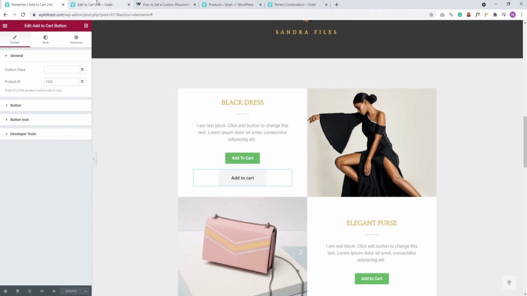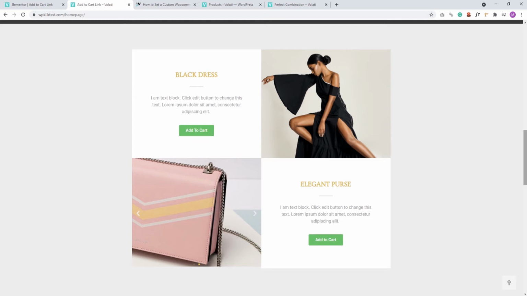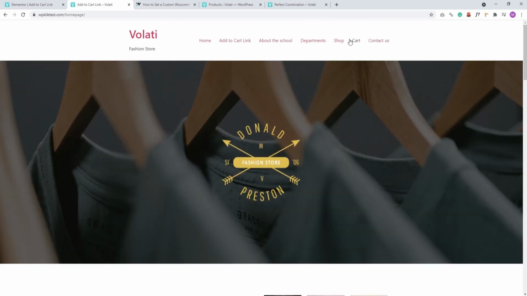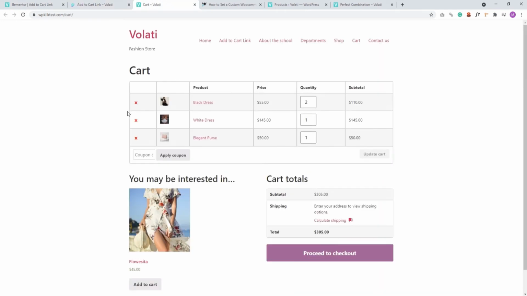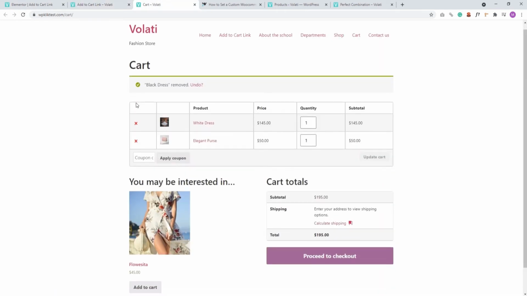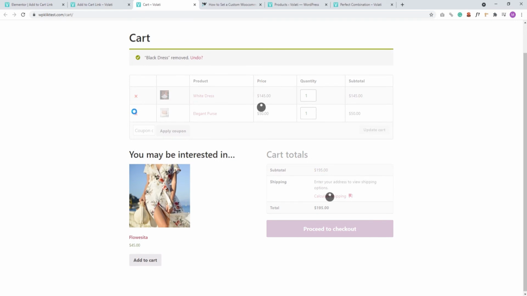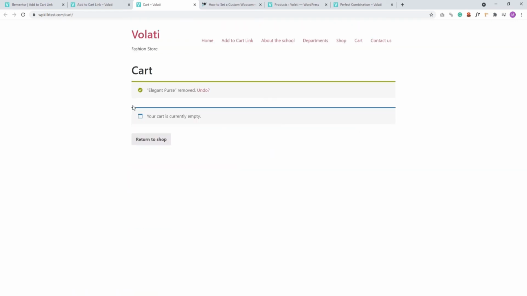Now let's see how the new button looks from the page front end. But first, actually, I need to empty my cart and refresh the page I'm checking. And the cart, I want to clean out the old product so we can easily see when I add something new to it. And back to the page.